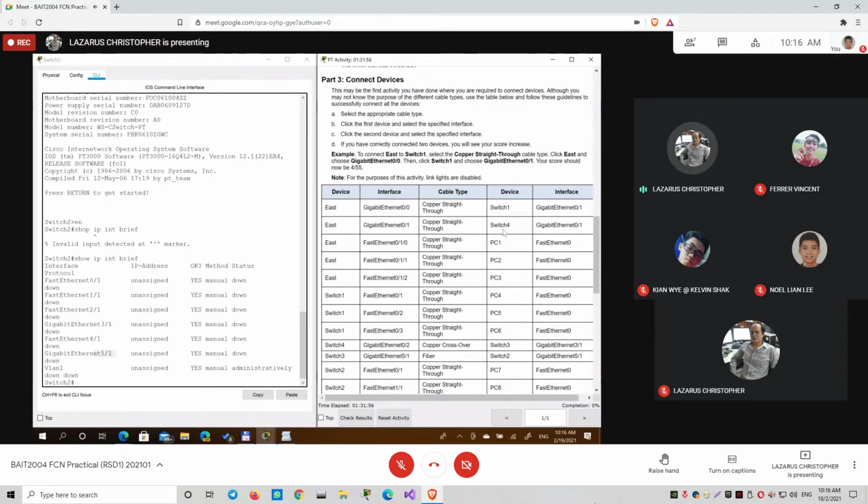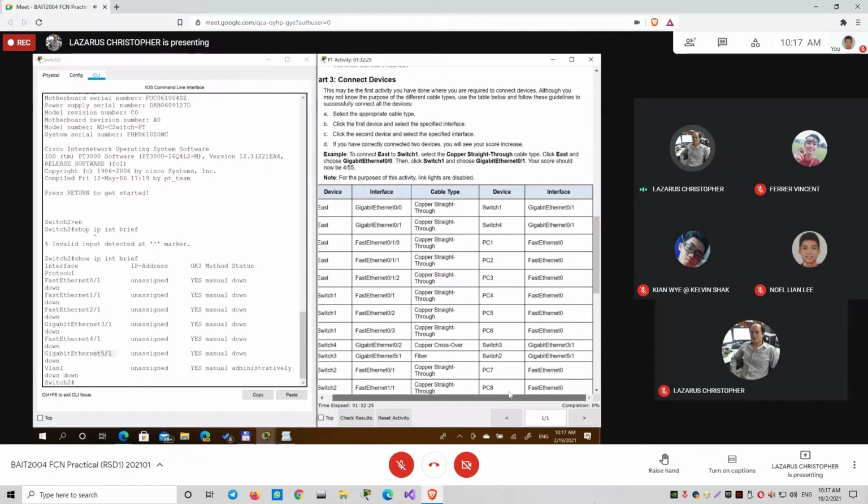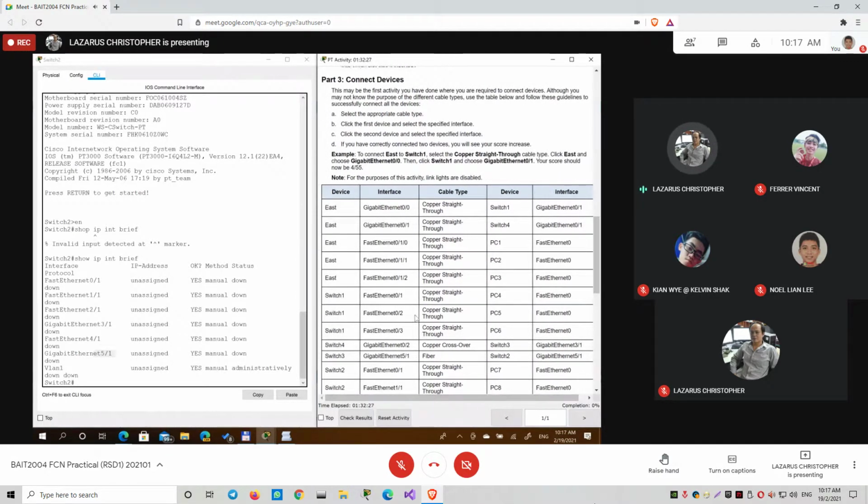So here, this table is already given to you, and the cable type is already specified for you, and which interface to connect. So device to device, east router to switch 1: the interface on the east router, you should choose Gigabit Ethernet 0/0 and use copper straight-through, connect to switch 1, interface Gigabit Ethernet 0/1.